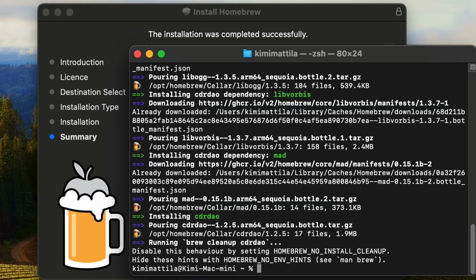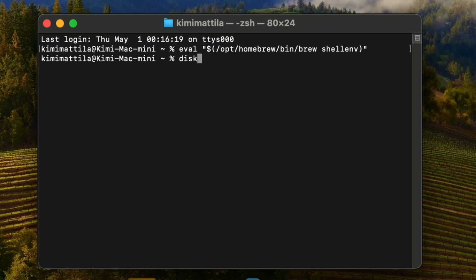Okay, once the install is done, we can start the backup process, so make sure at this point you have your CD DVD drive plugged into the computer and the game is inside it. Now your computer may launch iTunes or something once you do that, but just ignore those and close iTunes. And next, inside terminal we can use the command diskutil list to see our attached drives, and we need to figure out which disk is our CD DVD drive.